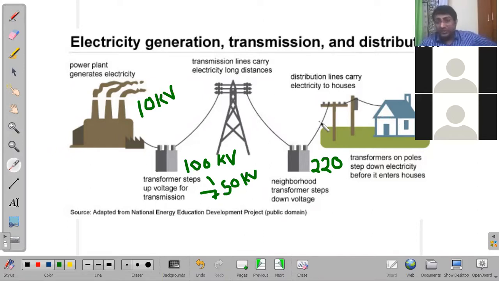So this particular change, what we are doing here is called a step up transformer, where 10 kilovolts is converted to 100 kilovolts. And here we call it a step down. 100 kilovolts is converted to 220 volts. So there is a reduction here. Here there's an increase. That's why we use the words step down and step up. And that particular thing goes into our houses, and it helps us have a comfortable life. So that's the entire energy grid. I just want you to know about the energy grid and all those systems, very briefly.